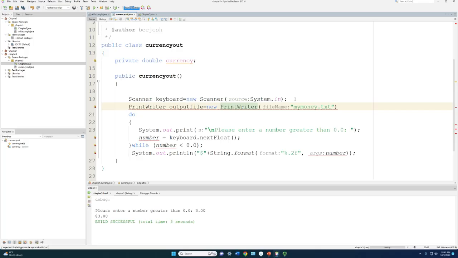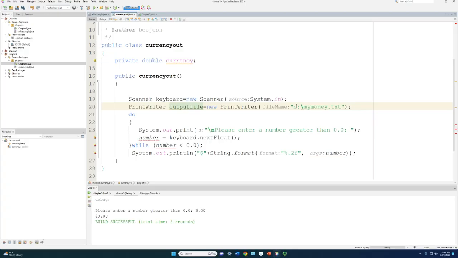Now, the issue with this is you notice how I'm just saying the file name, but I'm not telling it where in the directory structure to put that file. And this is very important with implicit file direction, which is whenever you do not put the directory of where the file is located. We could do something like C:\\, and we have to use two backslashes because it's a formatter, so we're saying we really mean a backslash here. And so then it would put it on the C drive, but we don't want to do that. In fact, you should not be doing things this way.